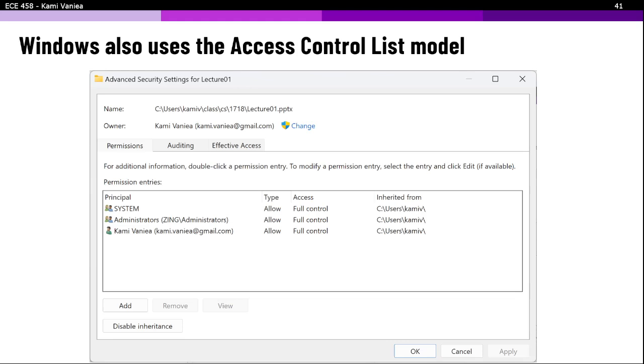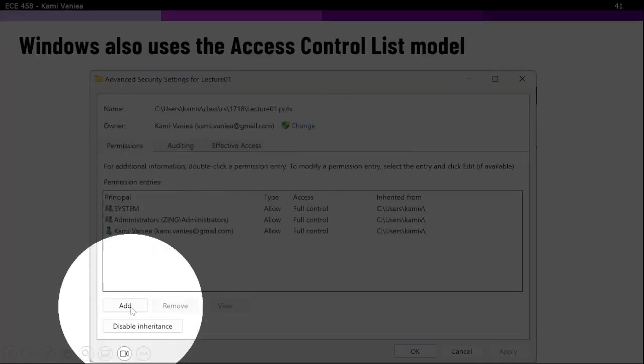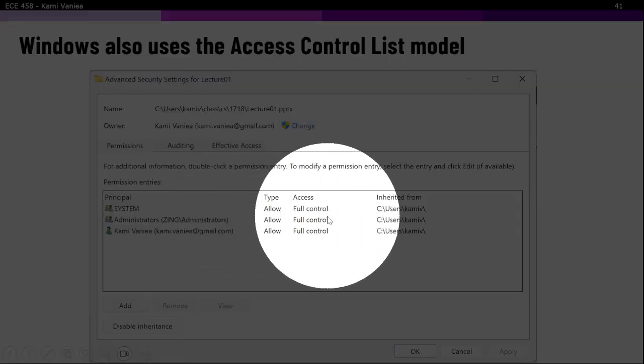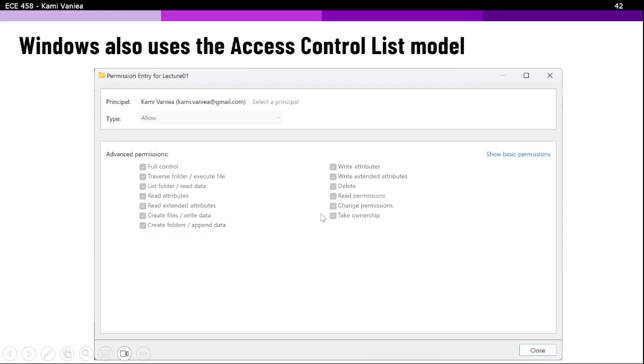Windows also uses an access control list model. Man, they made it more complicated. This looks a lot more like what I was showing you before, right? Where you have all these different users, it's an infinite list. And it just says full access here, full control. Yeah, that means all these boxes look empty. You can go in and set all sorts of weird things on Windows. And we haven't even hit the tab called audit. You can also get audit permissions where you can't see the inside of the file, but you can see its existence. So a lot of variations.